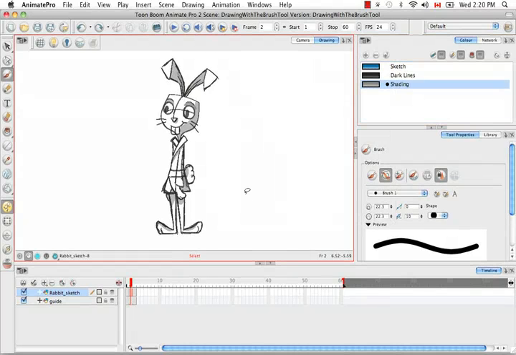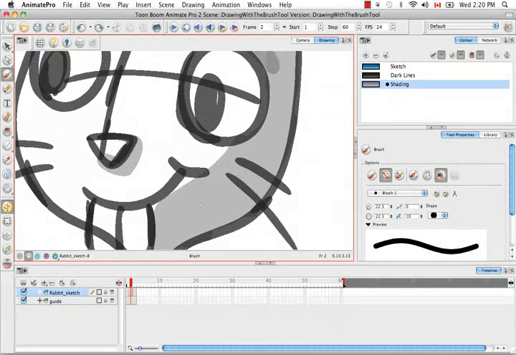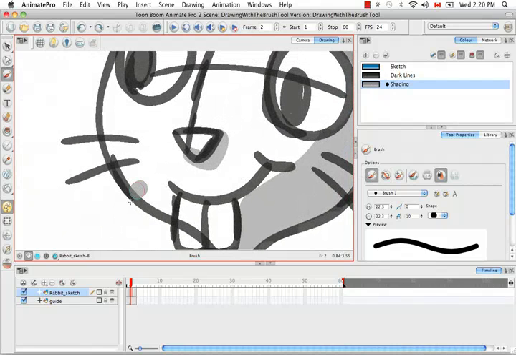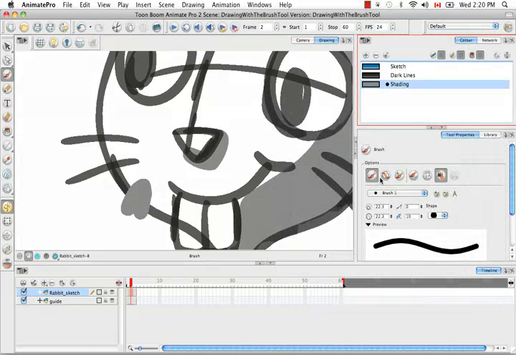So as you can see, as we zoom in, all the shading that was done second was placed behind the dark lines that were drawn first by the software. So just to make it a bit more clear, now we're in normal brush mode. Let's make that a bit more opaque. The line sits on top of the black line. Draw behind, it sits behind.